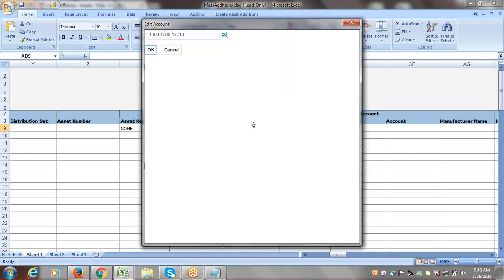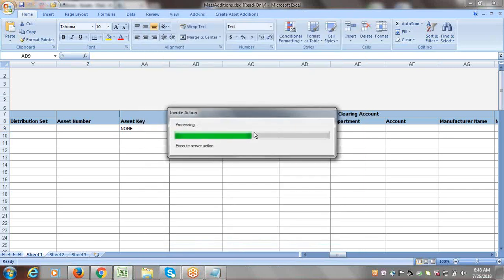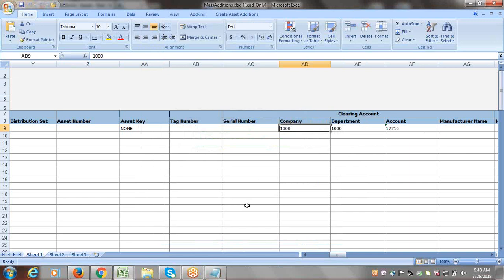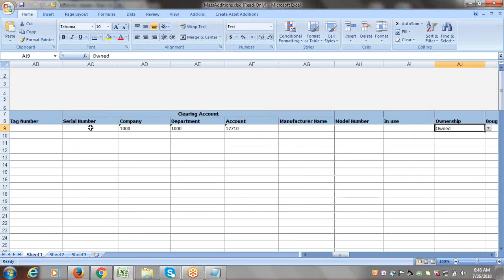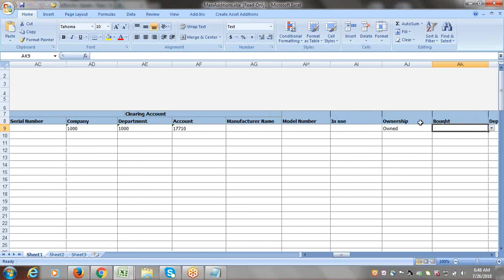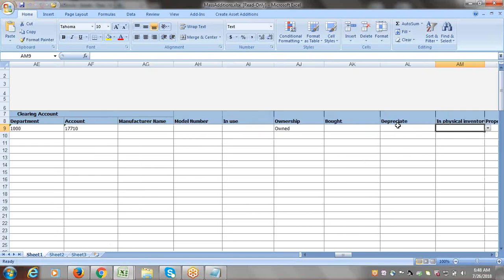Say okay. Okay. So each field should go to the respective column. Each account value. Done here. Ownership, owned, depreciation. Yes.